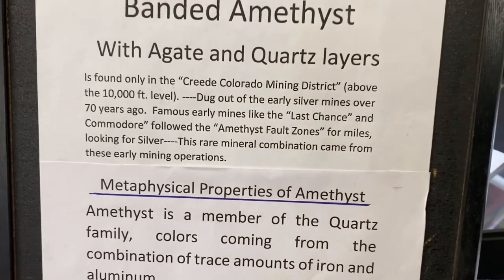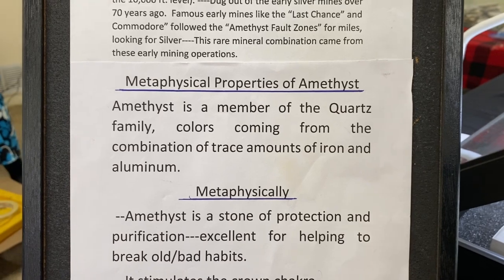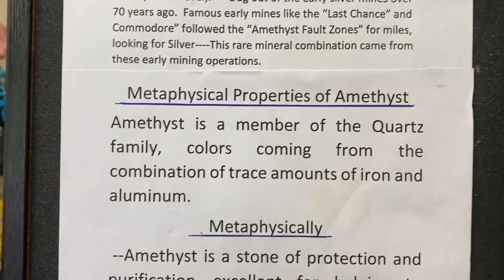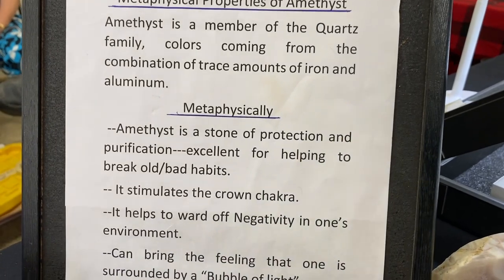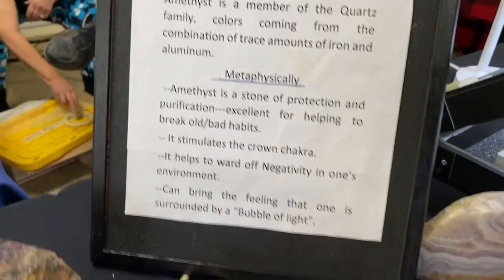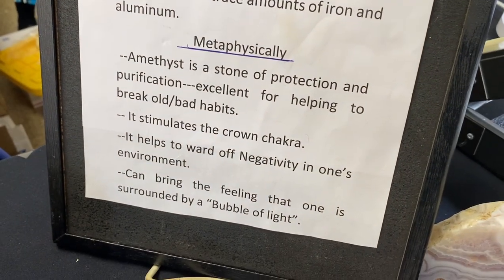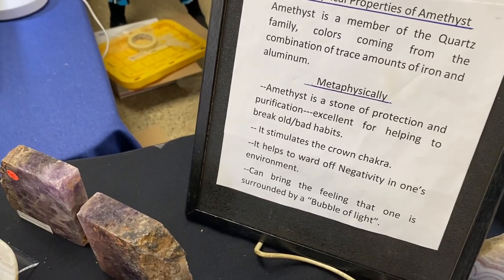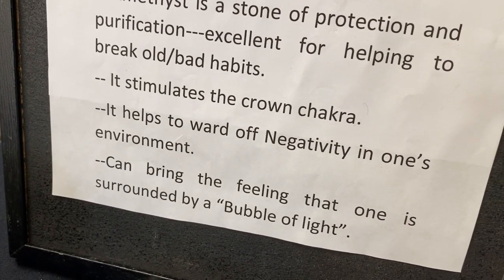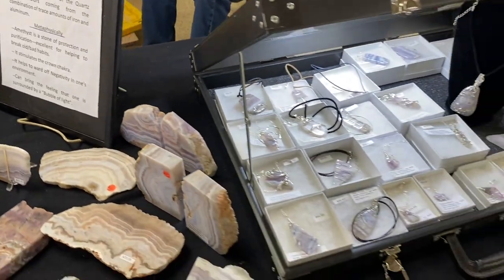Okay, we read that. So the metaphysical properties of amethyst in general, I believe, is not quite the metaphysical property, but the kind of like scientific makeup, right? This is the metaphysical properties of protection, purification, excellent for helping to break old and bad habits, like sticking my camera in front of people's boots all the time. That's interesting. Fantastic write-up. Stimulates the crown chakra, helps the hair grow back then, huh? I need my crown chakra stimulated. Helps ward off negativity in one's environment, can bring the feelings that one is surrounded by a bubble of light. Oh, okay. Fantastic.